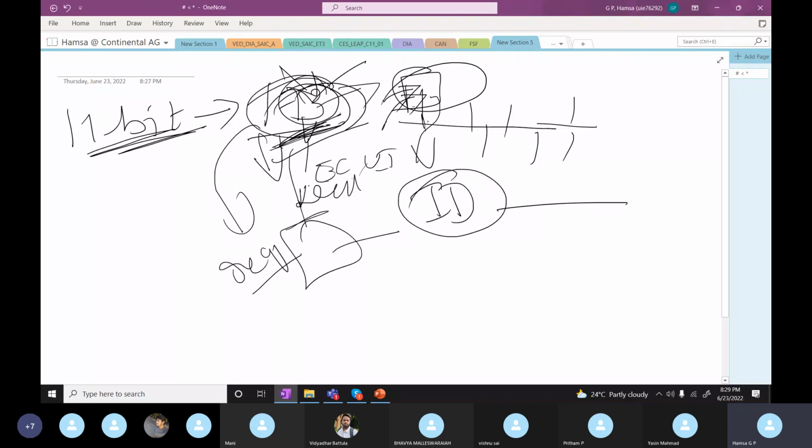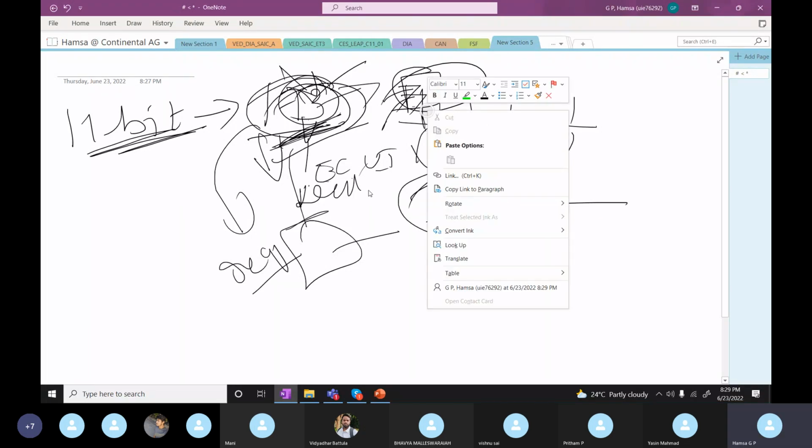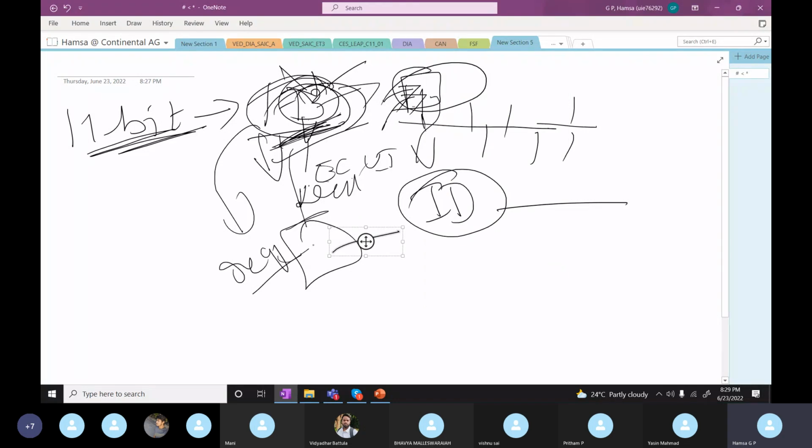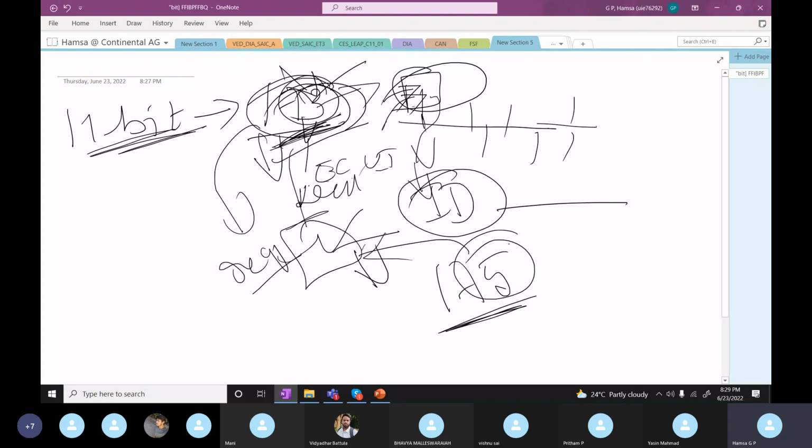It has to respond back to this tool only, not to someone else. That is the reason it responds with this ID, 173, where 75 is the source, the tool ID. Okay, this is all about the identifier in the 11-bit case.